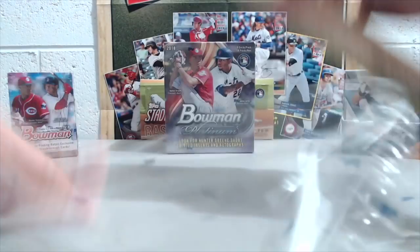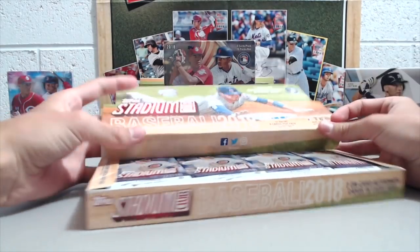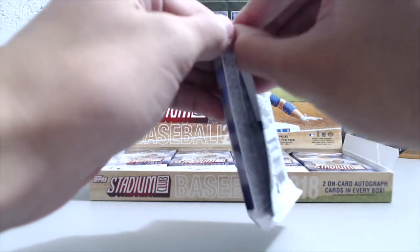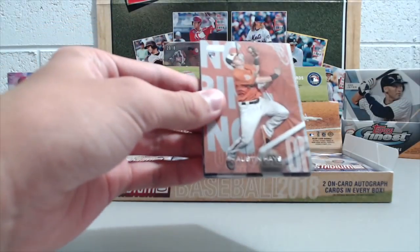The product is great, though, this year. It's a very good product. For the money, I think it's the best product right now. You get two on-card autographs. The checklist is big. What is it, 96 cards on the autograph checklist? I think so. It's a lot.